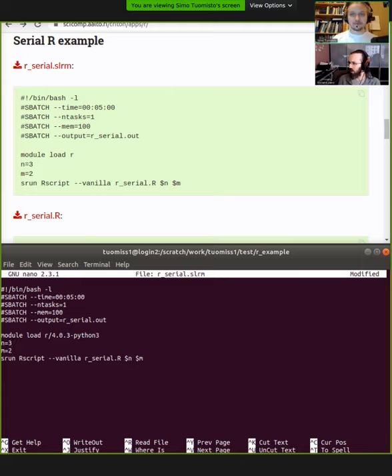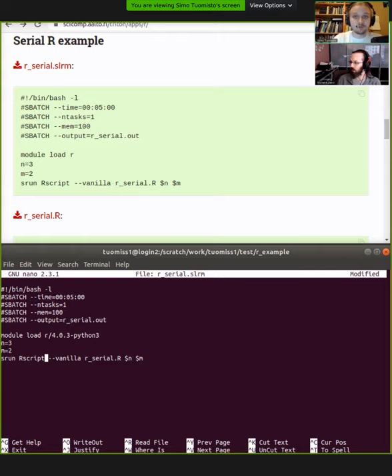And here we see that we are using this Rscript to run R. And what this Rscript basically does is that it's a wrapper for R. There's also this R CMD BATCH command that you can use to run R non-interactively. But this Rscript is even better. It runs a single R file that we have, and it won't save the workspace state afterwards, and it won't load any previously existing workspace environment.